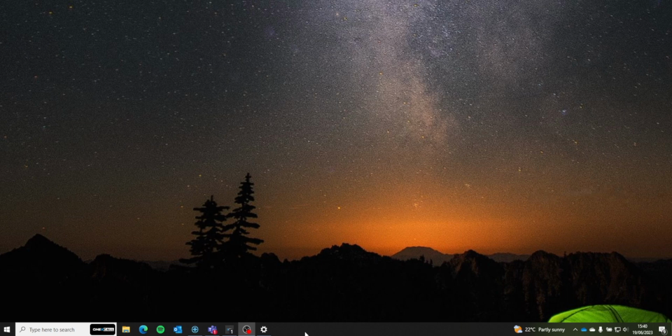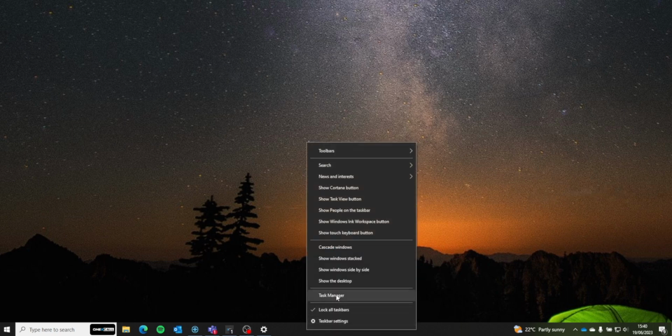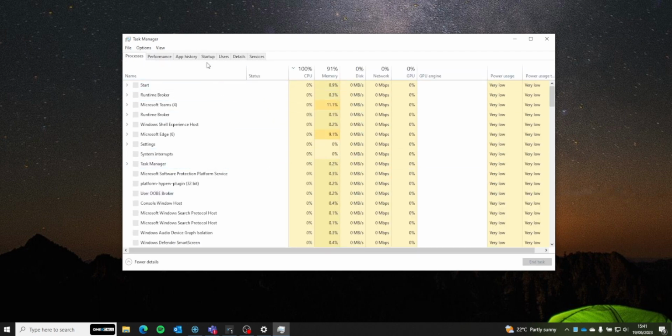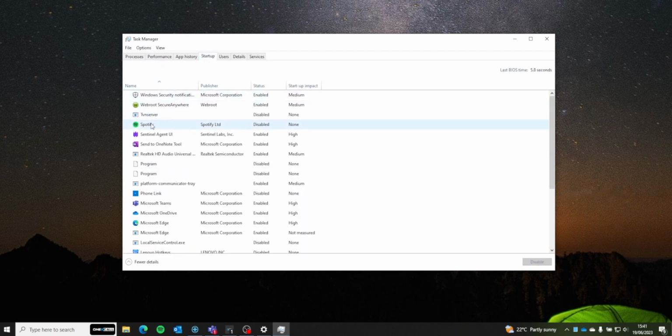To check what applications are starting with your PC, right-click on your Start bar and click Task Manager. In the Task Manager, click the Startup tab. Here you will see a list of all applications which start with your PC. While some, such as security services, are essential, others such as Microsoft Teams, Edge, or Chrome, and music services, such as Spotify, could be leading to excessive start times. To disable these from starting with your PC, right-click and click the Disable option.